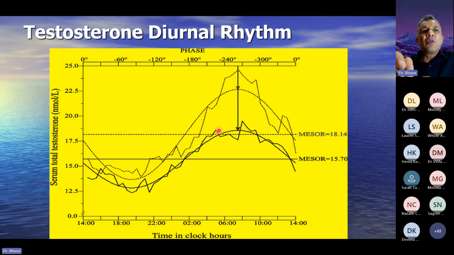So one needs to appreciate that, like any other hormone, testosterone has a circadian rhythm. And then within this, you'll have fluctuations throughout the day. So testosterone has a pulsatile nature to it and a circadian rhythm. And so what happens is we have peak levels after 4 a.m. in the morning. But by about 10 o'clock, we start seeing reductions in testosterone.